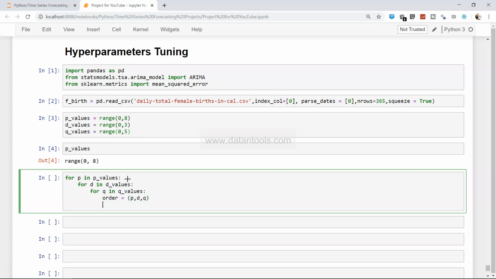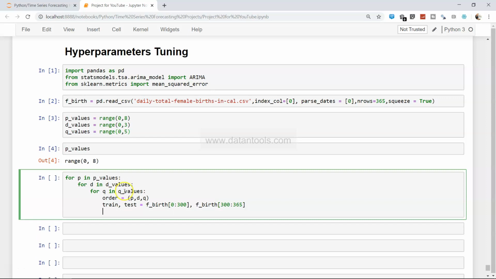And once we have defined the order, we will create train and test. For train and test, we will take f_birth, let's say 0 to 300, comma f_birth 300 to 365. All right, so now we have the order values combination over here.